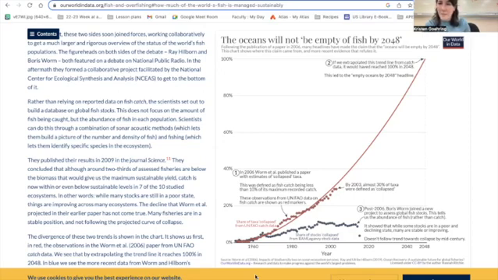That doesn't necessarily mean that 90% are gone. It means that your catch went down by 90%. So now we've gotten more accurate data. We have more information about these fish stocks. We've done more data collection, and looking at the stock data, looking at what is out there instead of what is being caught, it doesn't look like that line that the original study proposed. So that is not necessarily accurate.